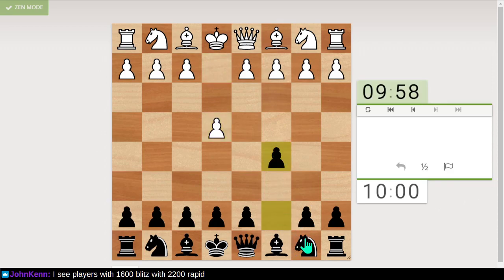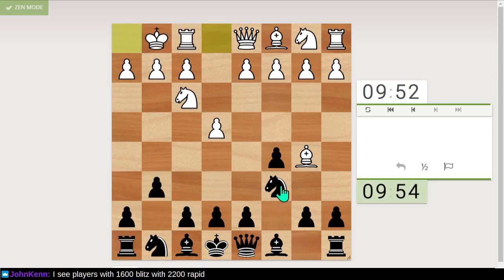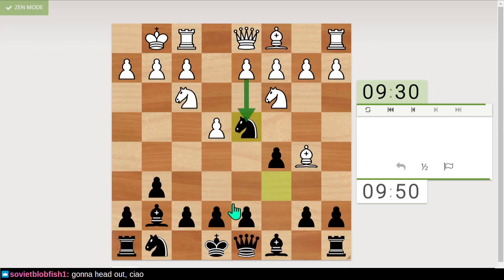Let's play the Sicilian and pretend that we understand it. Now, to some degree, I have studied small parts of the Sicilian. There's just a lot I've not studied. So if they take with the bishop, I can take back with the center pawn and extend my influence into the center of the board. All right, we're going to prevent pawn d4 by putting our knight on d4. I think this is playable. All right, see you around.